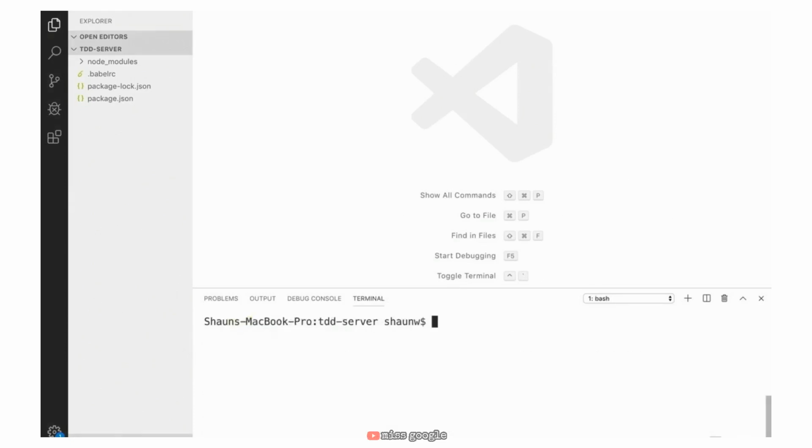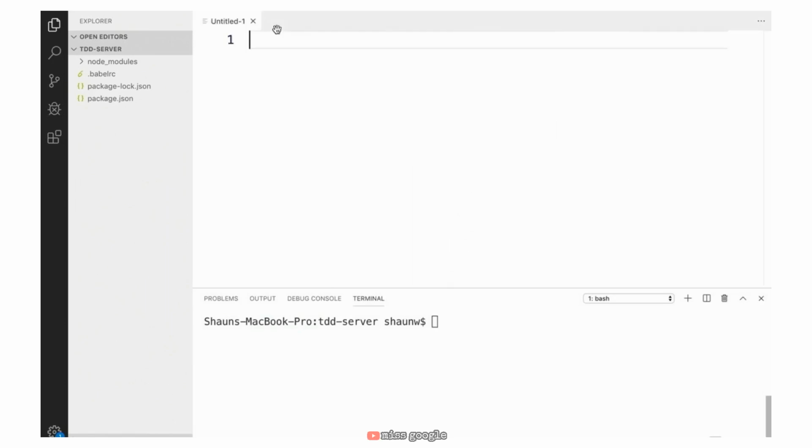And now that we've got that set up, let's talk for a moment about the server we want to create. After all, we can't write a test if we're not sure about the requirements. So let's say that we're building a REST API, and we want to create a GET endpoint that the front end can use to get info about a certain user.